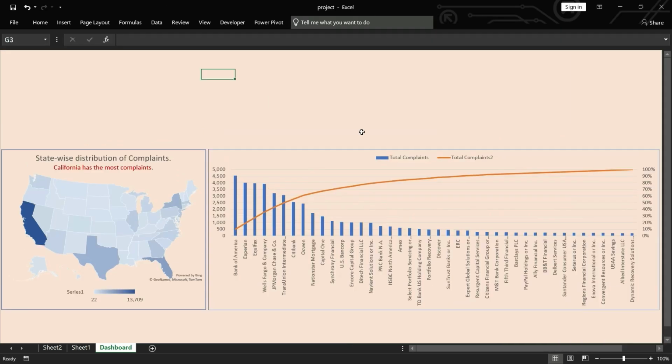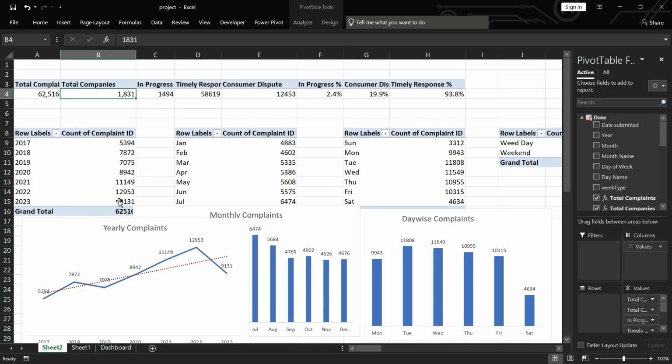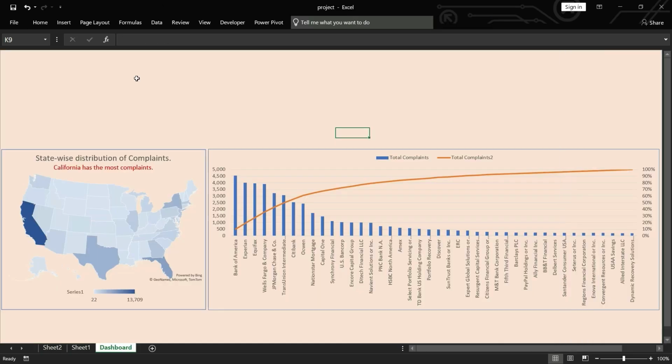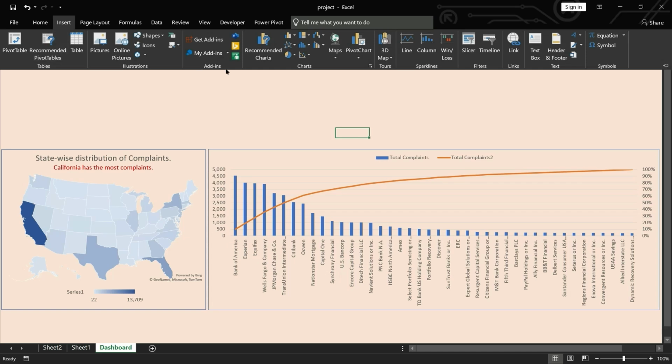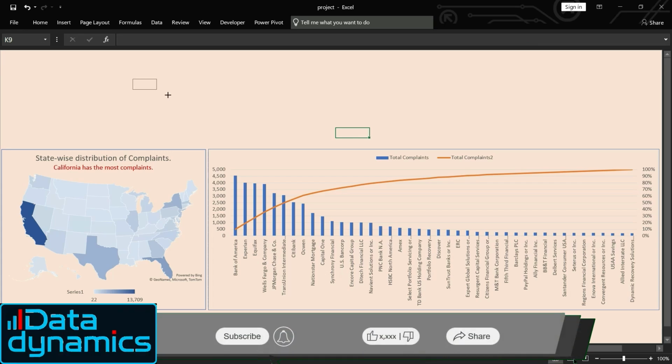Okay, now we are going to bring these numbers that will be represented as our KPIs. So for that, we'll come to the dashboard sheet, go to insert, and then we will insert a text box. See that I have activated the formula bar for now.